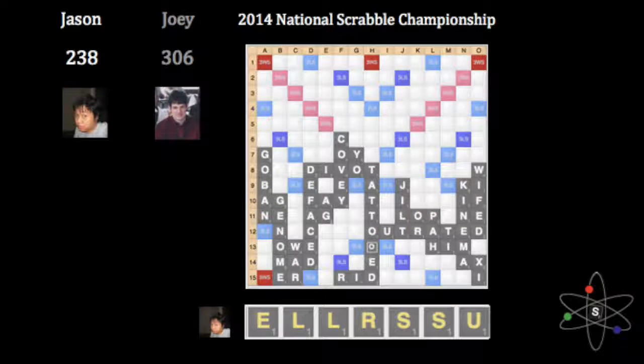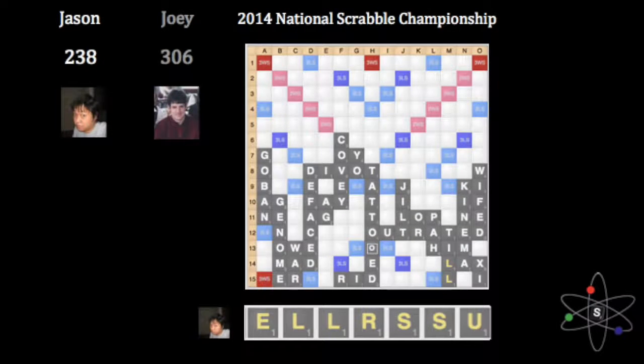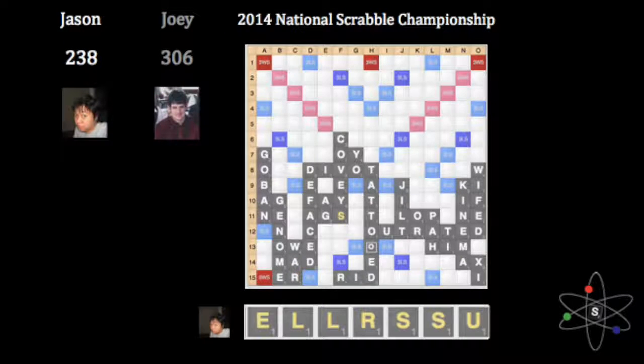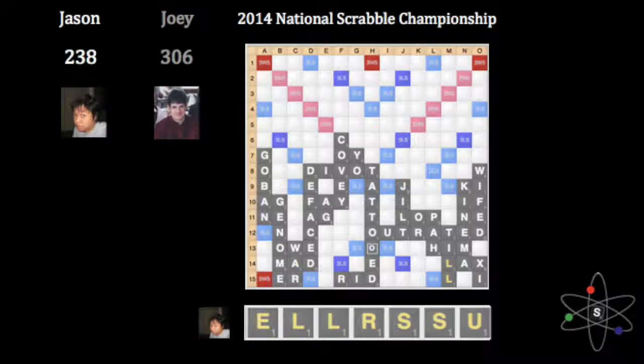Jason, ELLRSSU, and a few options. He can play Tills, he can play Till, he can play Till with 1 L. You can also play just the S off. I definitely prefer Till. I think it's the best bingo line here.